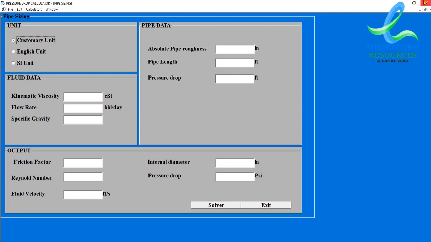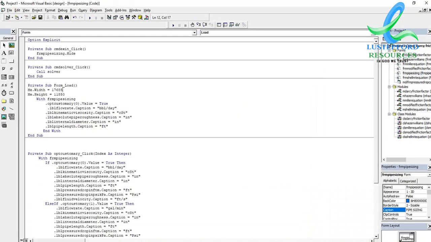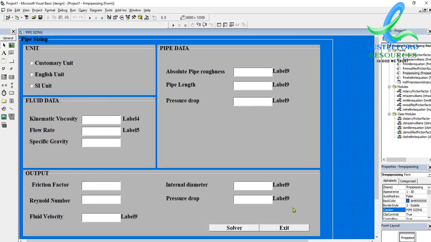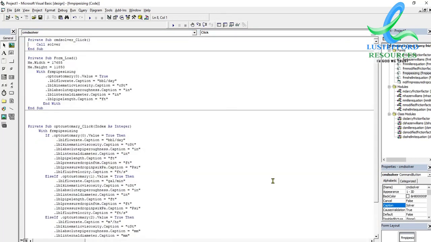Now so I needed to code this other listing. Call solver console.